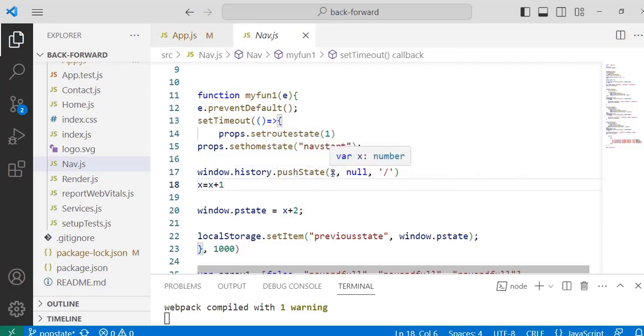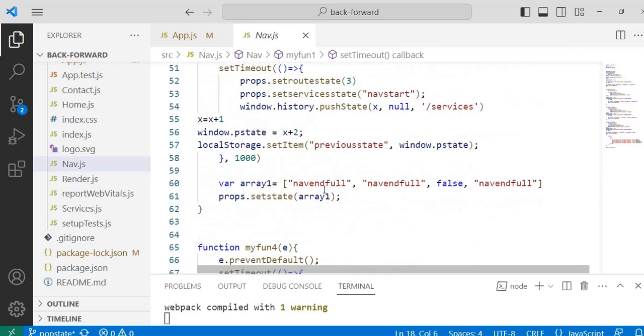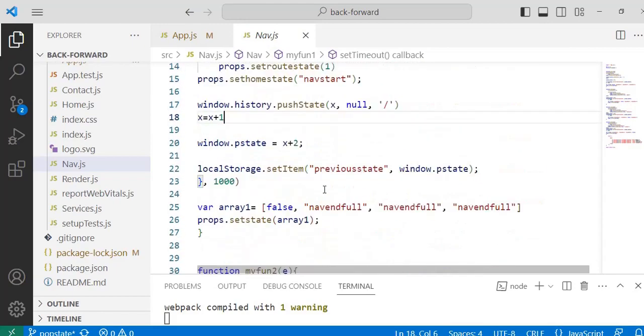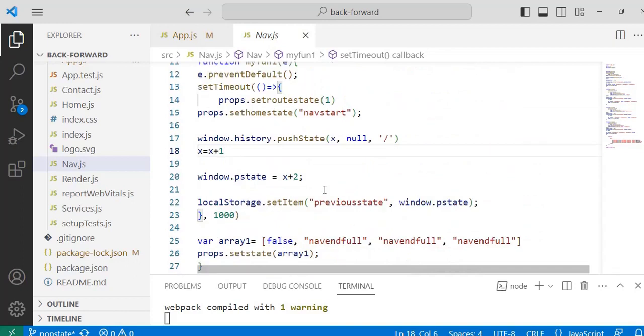I am pushing the state in the browser and passing it the value of x. Every time I click on any anchor, it will push a state in the browser history and increment the x variable by 1, and x is the value of the state.